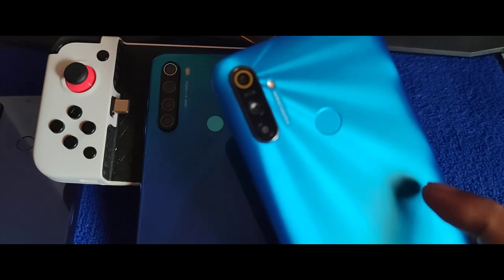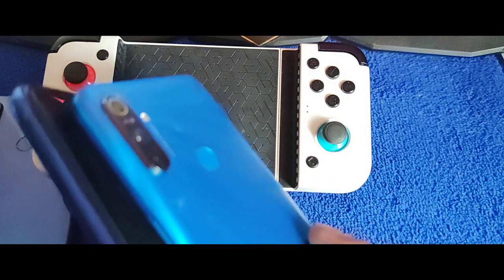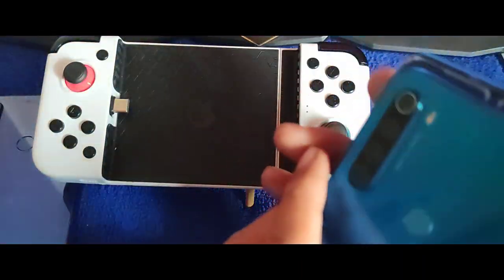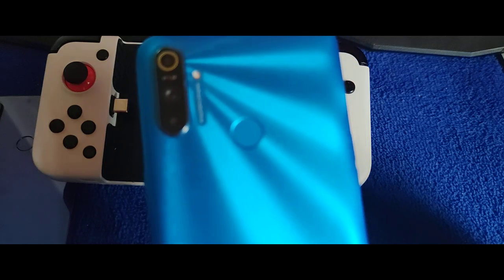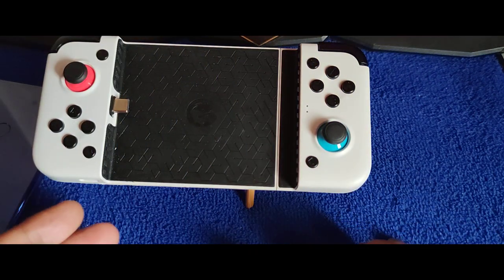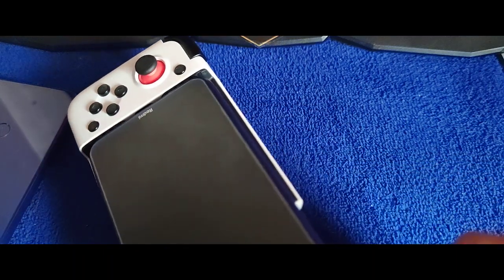Realme C3, and the problem with Realme C3 is USB-A. I'm on camera focus. USB type C, type A. The connector here is type C. So Realme C3 fan, I'm sorry. Better luck next time. So let's begin with the Redmi Note 8.